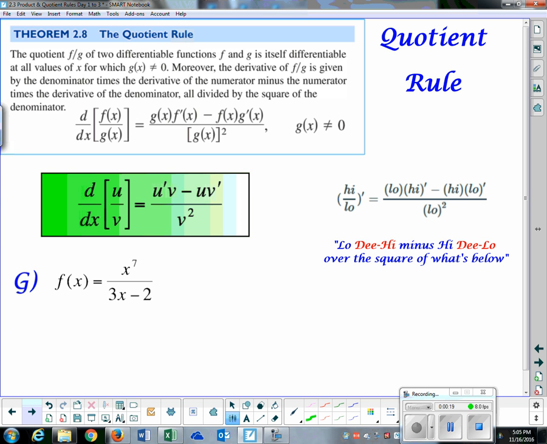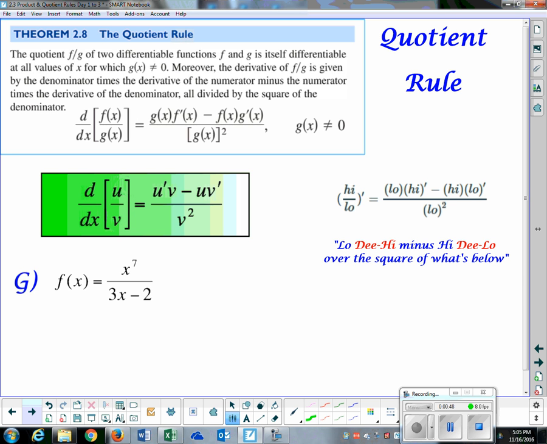Now that you've been exposed to the product rule, you probably are a little bit more comfortable with this notion of this kind of recipe on how to take a derivative. And it maybe isn't quite as daunting as it was when we first looked at the product rule. So if I have two things divided, which is what quotient infers, then here's the pattern. Let's say u is my numerator and v is my denominator.